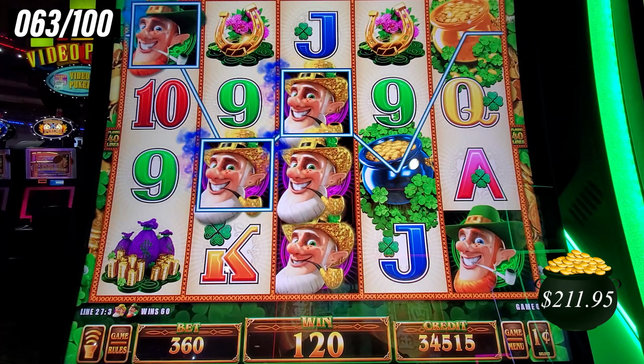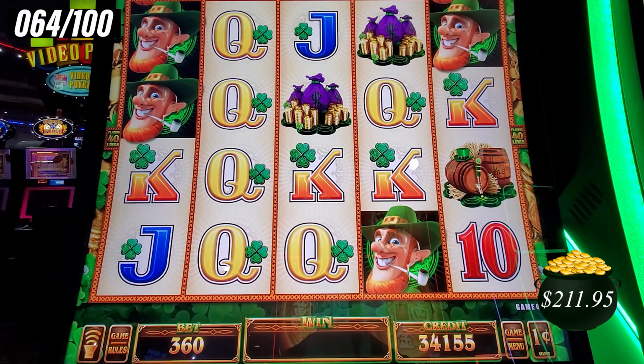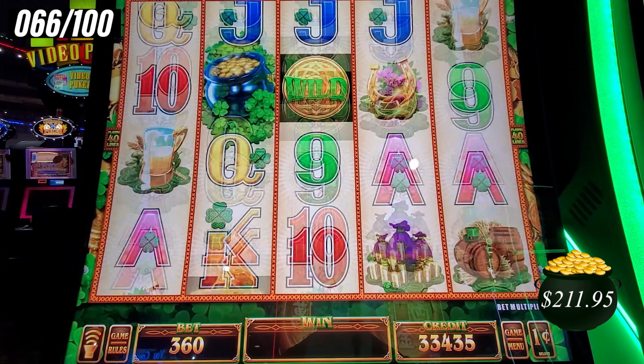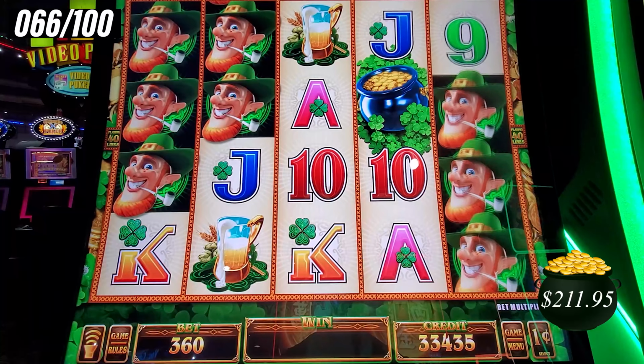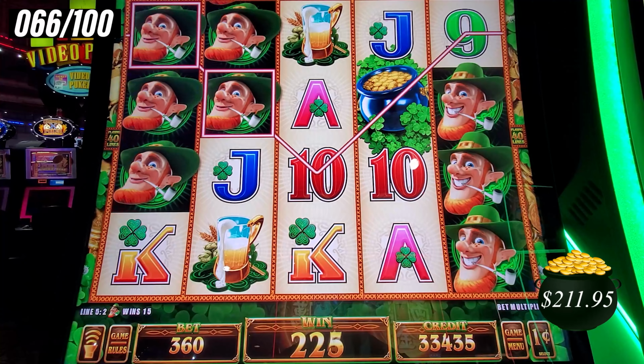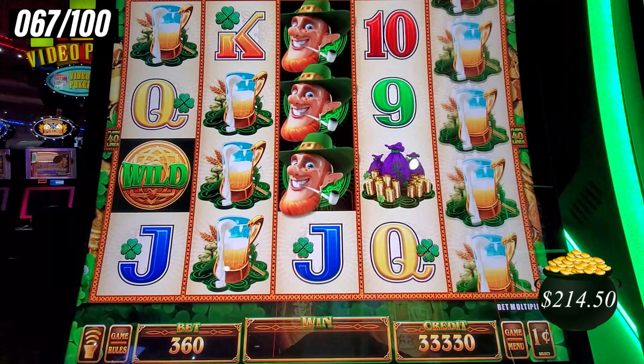$0.60 for 3 mixed leprechauns. I wonder if it matters if they're all the same, if they're all green, or if they're gold, they pay better. I haven't noticed. All right, it's time for something magical.